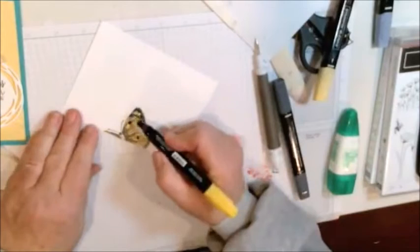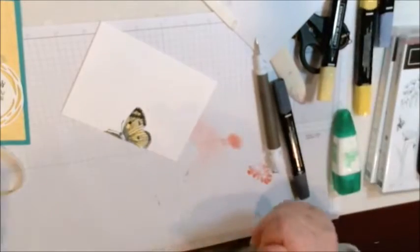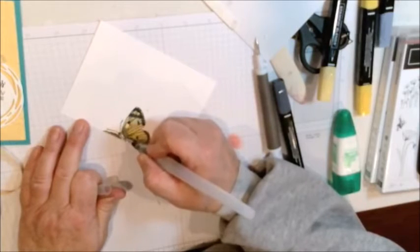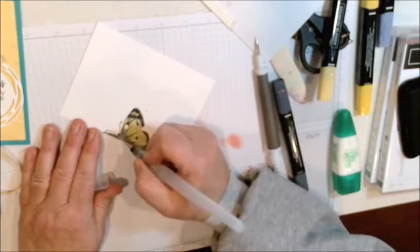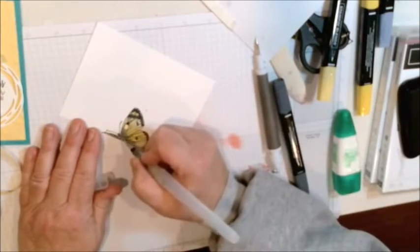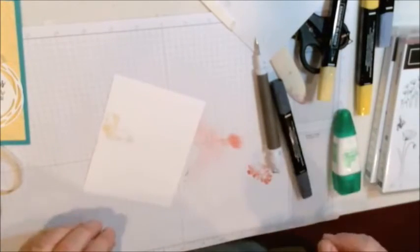And to make it match with what's on the front, just add a little bit of mango. And I am just going to use my water pen to draw out some black so it's not drying out too much. So I'll pick some up from my pad. There we go. Because I just don't want that stark white. But I don't want it real, real black like the one on the front. Okay. So I am going to go ahead and secure this to the inside.